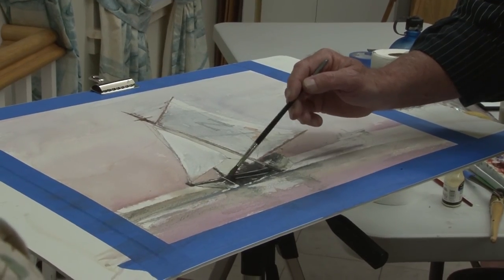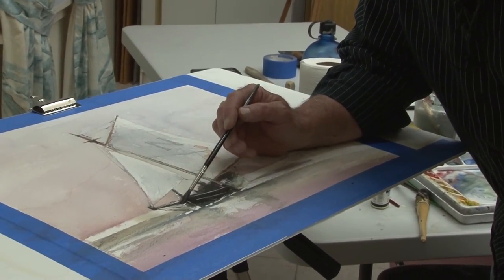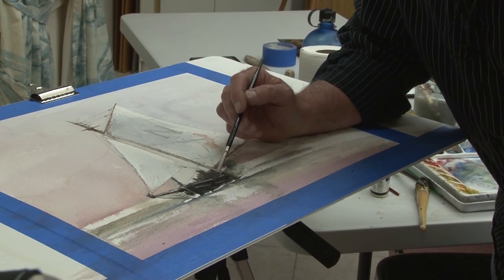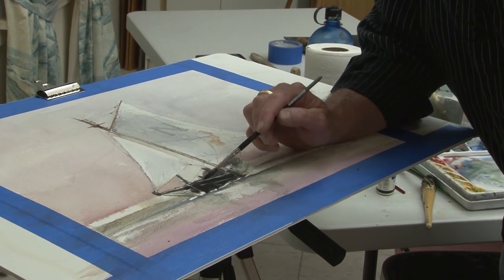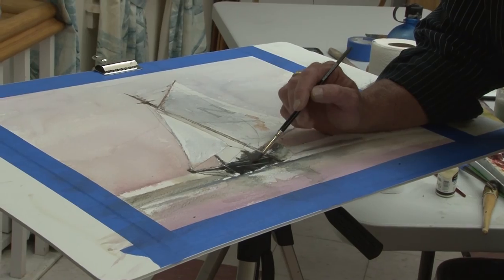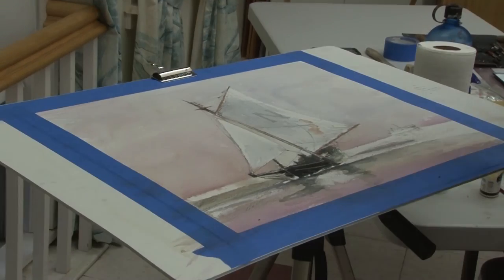What I'm using here is a light wash of burnt sienna, burnt umber, a little bit of dioxazine purple, and a slight touch of Payne's gray. You've got to be careful with that. And I'm bringing that in and painting right over those streaks with a light wash to tone them down. I may go back and do that again once they dry a bit, because I don't want those to be too light. And I'll bring some of that extra paint down into the water to keep the values the same as I'd been doing before, working from the hull down into the water.